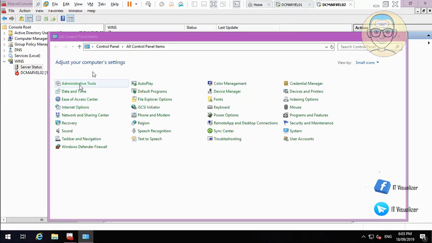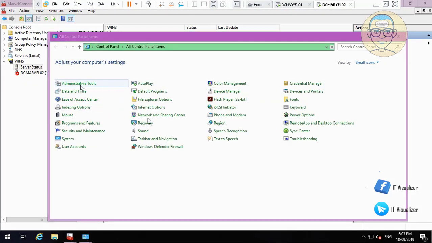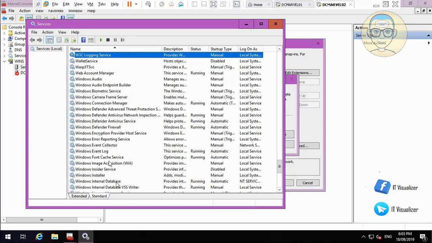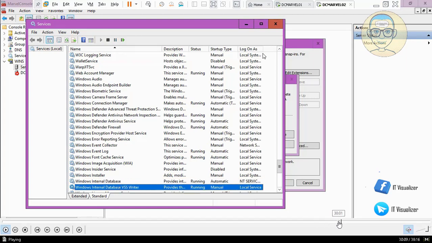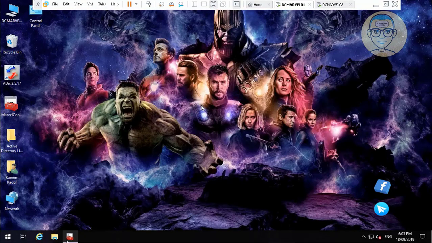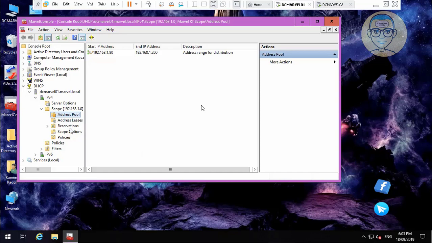So here we are checking to see if the Windows internal database is working. I think we can go there here again. So you will see that the Windows internal database is working. So we will begin configuring again the WSUS. Okay, this is the one that we have error concerning it. We will begin configuring it, and at the end we will see that it will succeed.